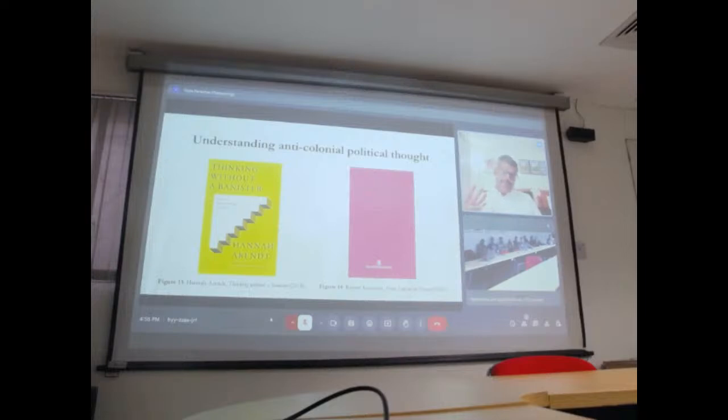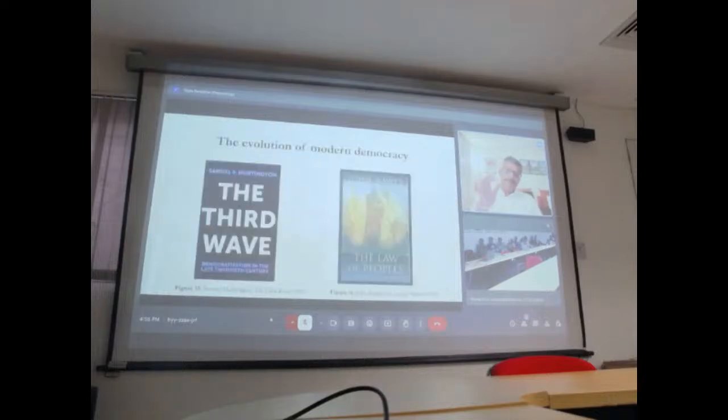That's the first point. And then secondly, I think these kinds of texts, these kinds of lost texts within the history of 20th century political thought, should push us to revisit widely held assumptions that we still hold about the evolution of modern democracy itself as a form of government in the 20th century. Three decades since the publication of Samuel Huntington's Third Wave, Democratization in the Late 20th Century, a book I mentioned earlier, it's still the case that the story of democracy's globalization is told as a partial one, depicting the rise to prominence of one version of popular sovereignty in Western Europe and North America, and then tracking its cascade outwards.